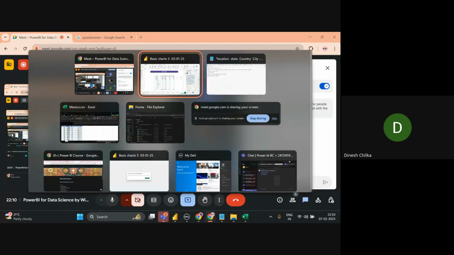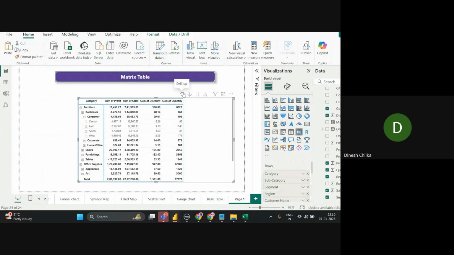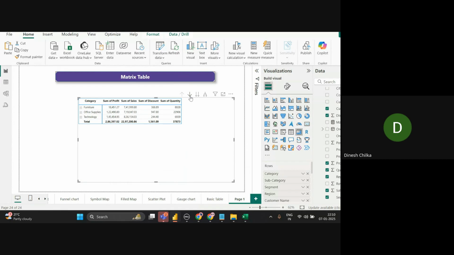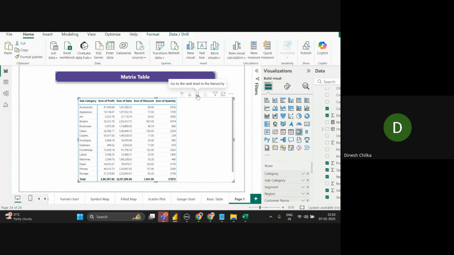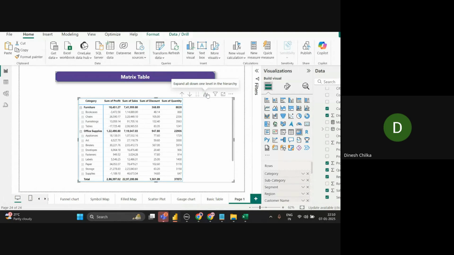Now if you click on the table, which level of hierarchy will you prefer? This one, or this one? This is the next level of hierarchy, in the sense that it is drilled down only for particular subcategories. What if I want to go with drill up and choose the next level of hierarchy? In furniture, we have bookcases, and if we click on the plus, again it will expand a segment. Usually, industries prefer this one, expanding all down one level of the hierarchy.